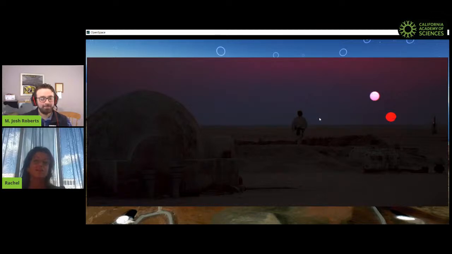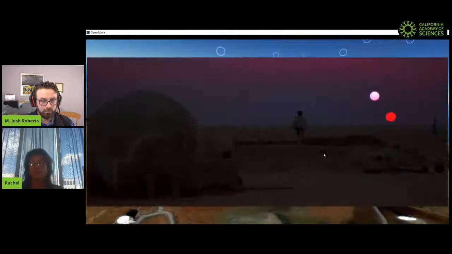This looks a little familiar. Yeah, this is Luke Skywalker. The reason I put this on is that two suns were thought to be science fiction back when this movie was made, way back in the 1970s. And so two suns was thought to be really exotic and unusual. But the truth is that these exoplanets here and beyond in our galaxy, most of them have more than one sun. So what was science fiction way back when, now we have the data to understand that it's actually not, and that it's more reality. Oh, sorry, that was another slide.